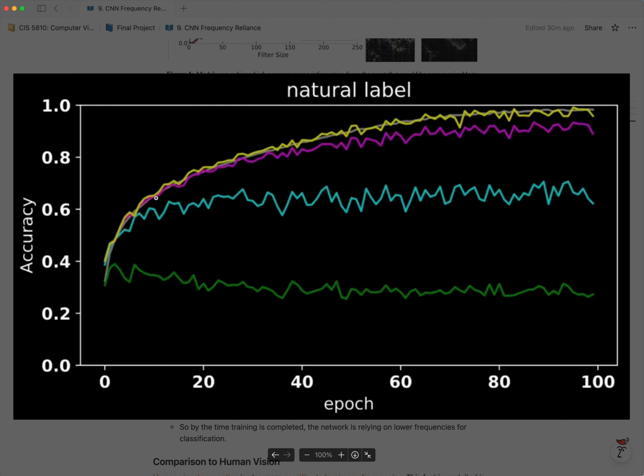But as we progress through the training to the later epochs, we see that with just a low pass filter of a reasonable size, we can get near maximum accuracy. The gray line here that you can barely see represents the image without any low pass filters, and you can see that with a radius of 12 we can approximate that, and with a radius of 16 we're pretty much right on with our maximum accuracy.